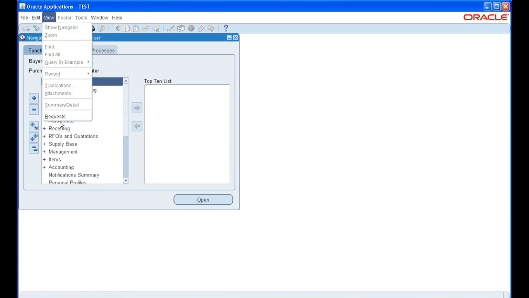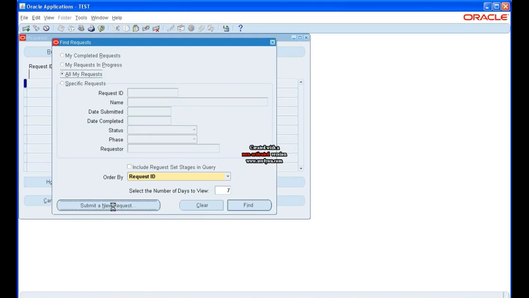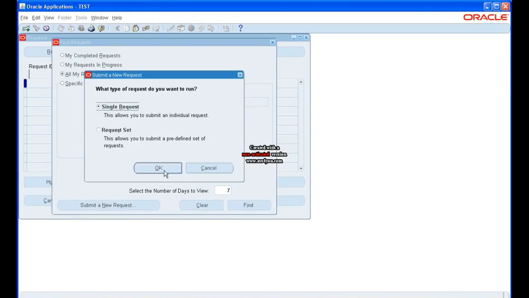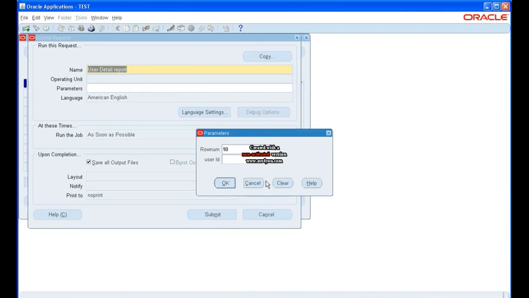Then you can just go to request group, view request, submit new request, single request, and run your report. User underscore, it should be user details. So just say user info. It asks you how many records, the parameters. And just do 128.